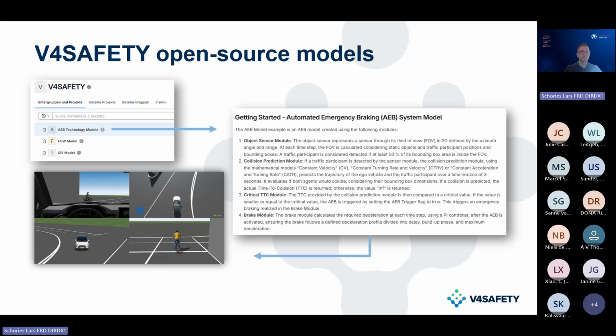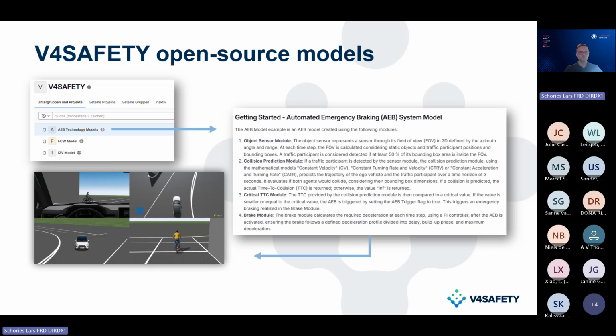For the AEB technology, for example, what is included? There's a generic object sensor model inside, a collision prediction module, a TTC calculation module, and also a brake module.